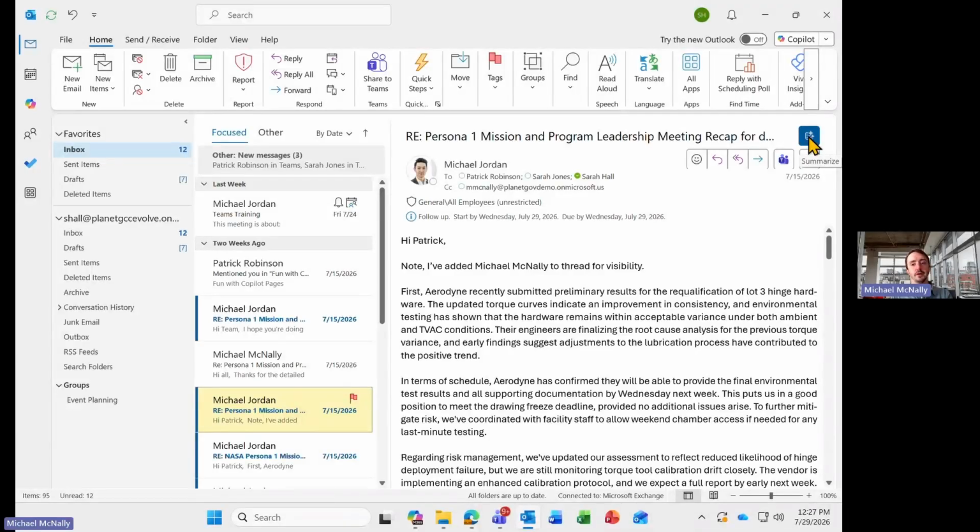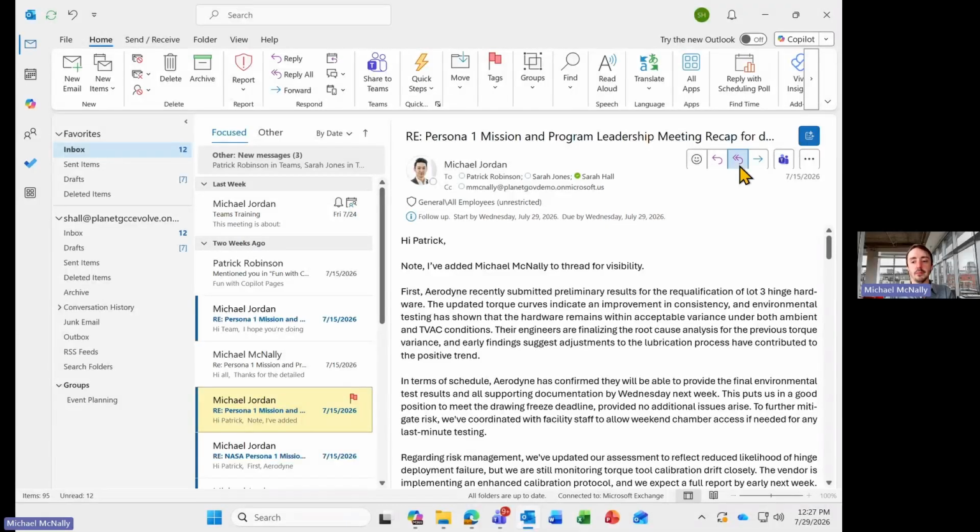So if I'm added to an email thread way later on in the chain, maybe I want to have it summarized to me just so I better understand what's happening before I try and make my own replies. Especially if this is a very long thread, maybe I don't want to have to read through every single word of it. This can be a really helpful, time-efficient way of getting caught up.